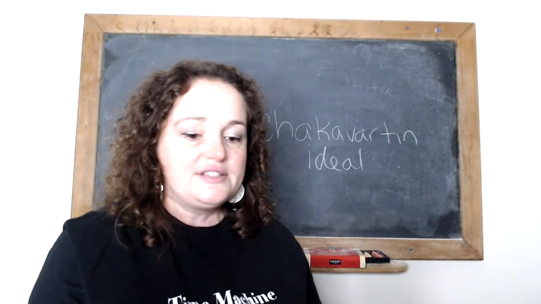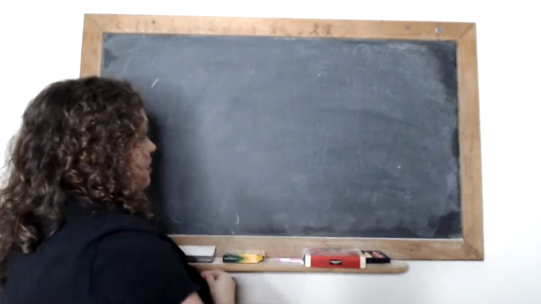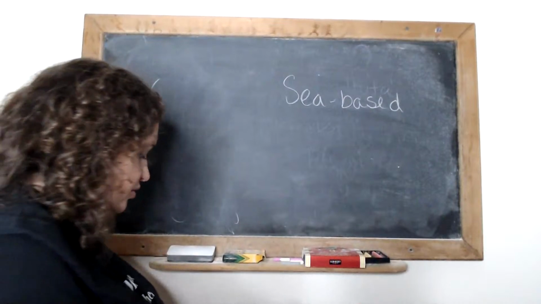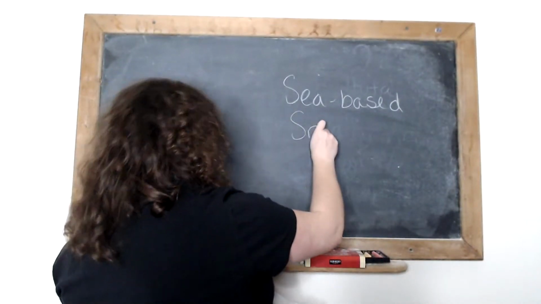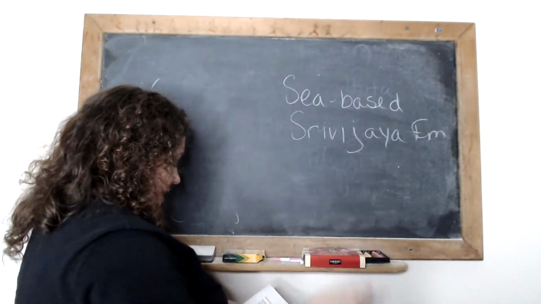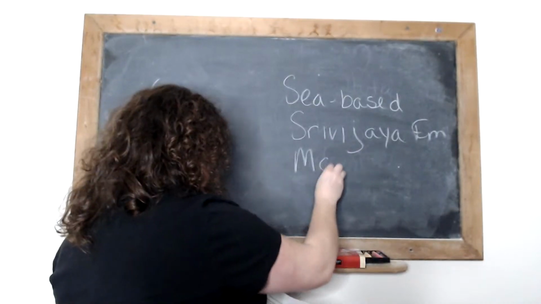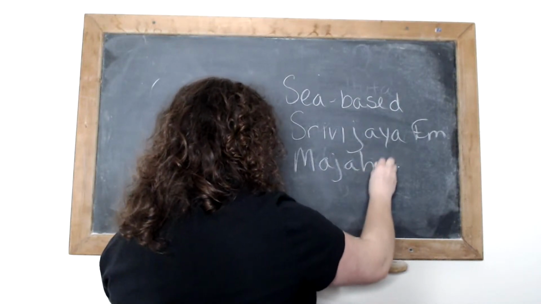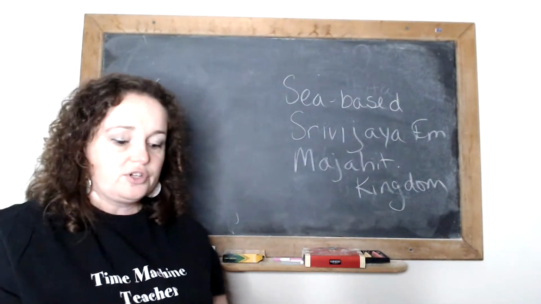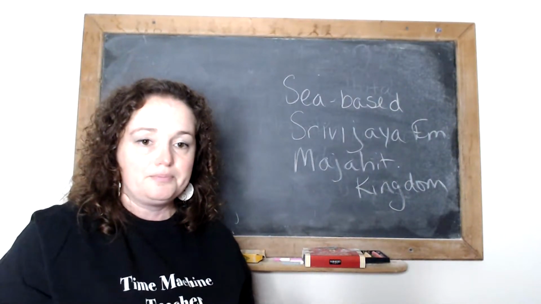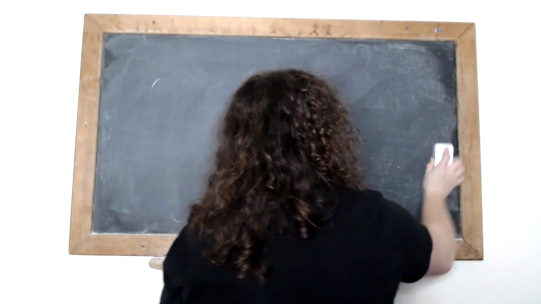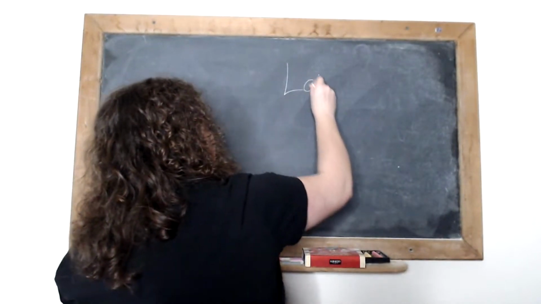All right, now we have Southeast Asia. We have a couple of different kingdoms. The ones that are sea-based, obviously that would mean that they are close to the sea or the ocean. We have this one. I want to make sure and spell it right. And this one is known for its strong navy. And this one is known for controlling the sea routes, and it is also a Buddhist kingdom. All right, I'm going to erase them, so if you don't have them written down yet, just hit pause real quick and rewind. Then we have some land-based kingdoms.